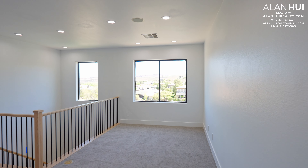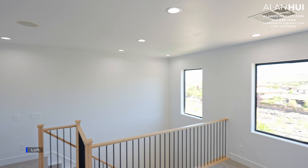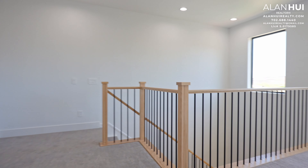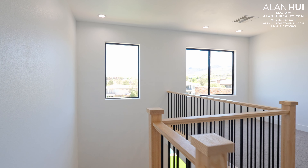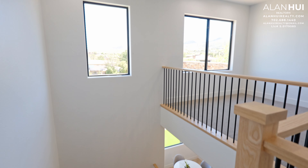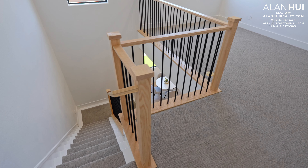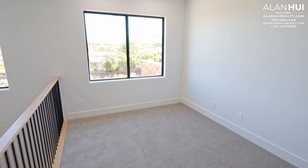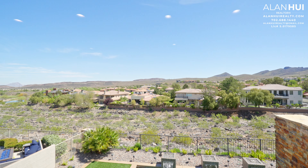This is the walk-in closet with custom closets. There's also a chandelier above and access to your attic. Most of the areas on the second floor will have carpet flooring. The space that we see here is the loft. There are four LED lights in the loft. From here we can see the breakfast nook which we saw earlier. The loft has a large window that overlooks your backyard as well as the mountains.